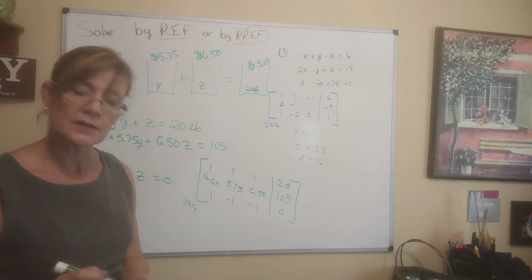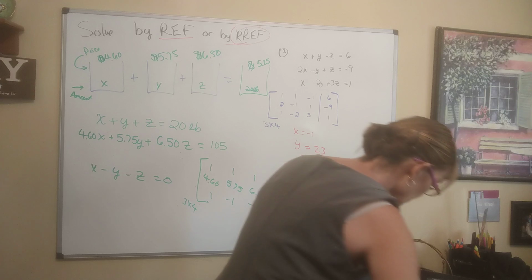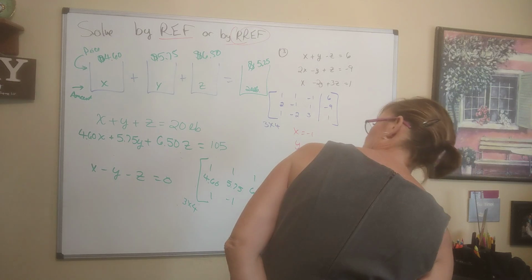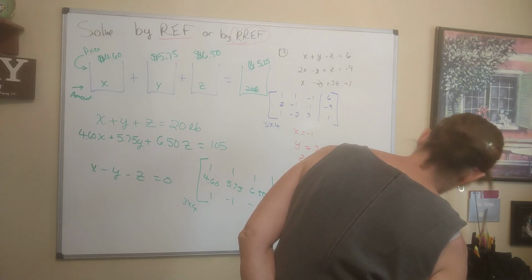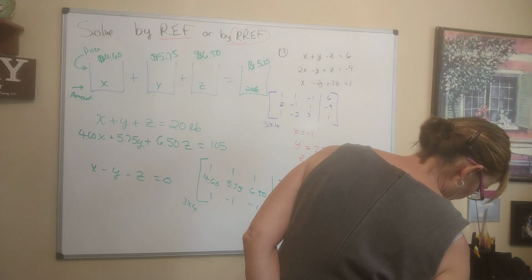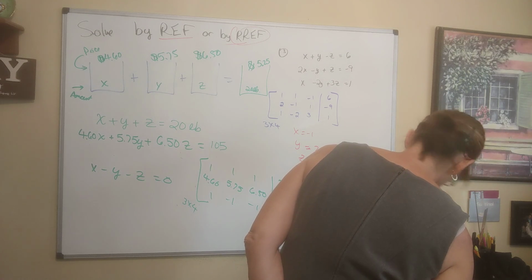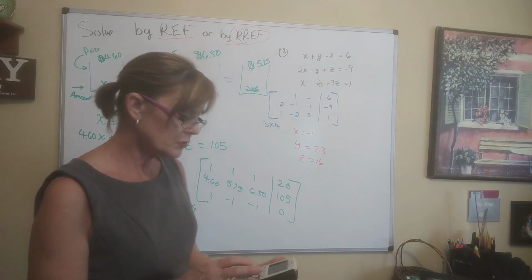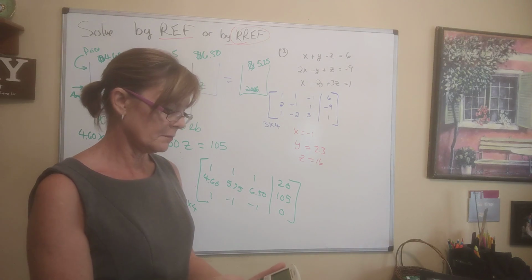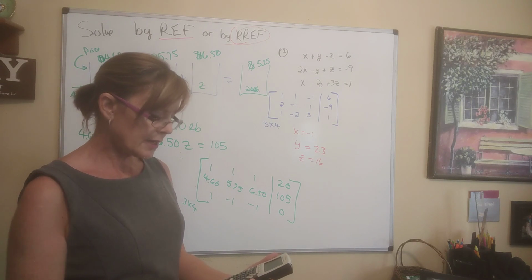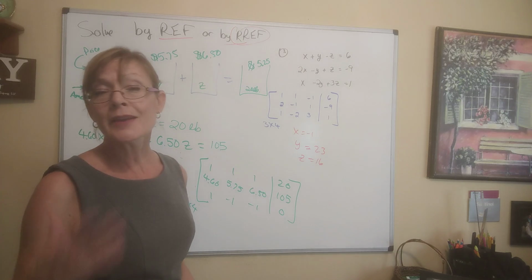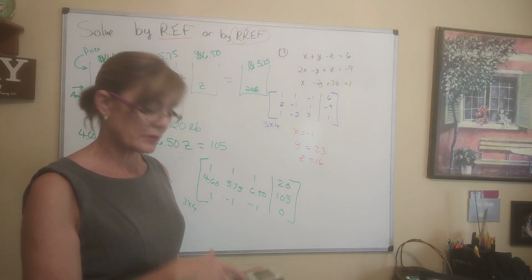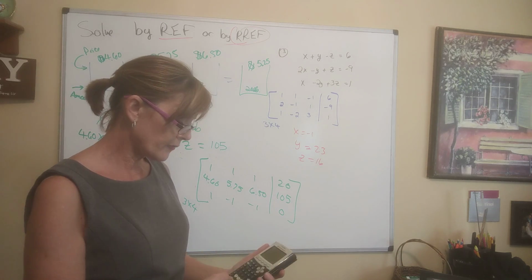I'm going to my calculator. Let me make sure I entered this right. Okay, cool. So this is our matrix. Now, I'm going to go to my matrix. I'm going to hit second matrix. I'm going to edit. I'm going to write over matrix A, which I just got through doing. So I still want it to be a 3 by 4.